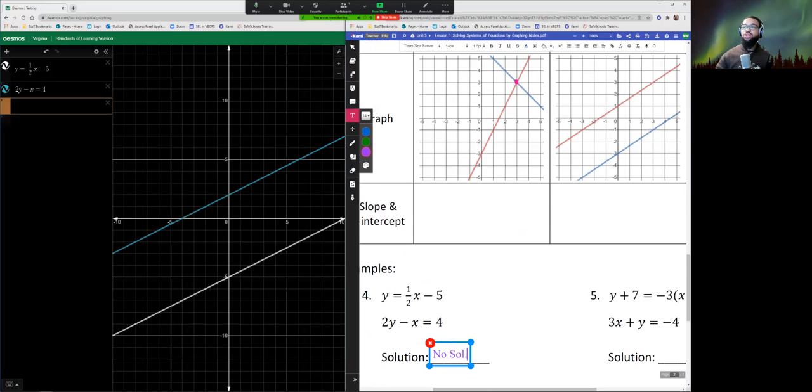And now I want you all to try number 5. And if you get stuck in any part of this, come back to the Zoom chat, ask questions, ask for help, and we will get you back on track, okay? Once you finish this, go ahead and get started on the classwork that we have set up in Schoology. And if you have questions on that, let me know, all right?